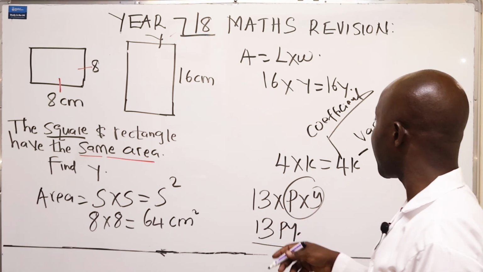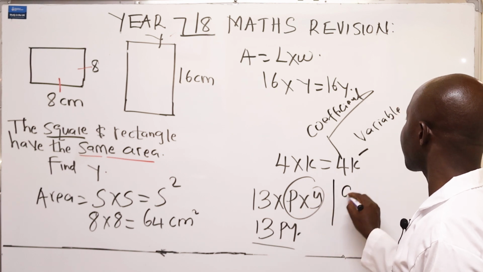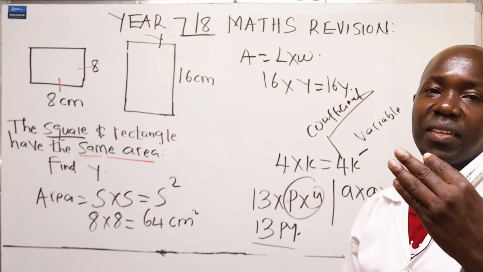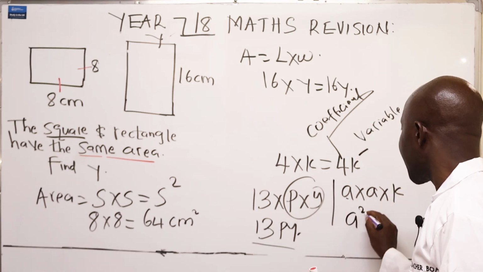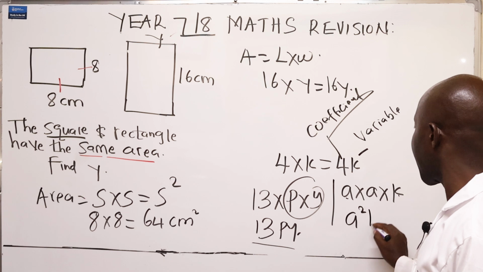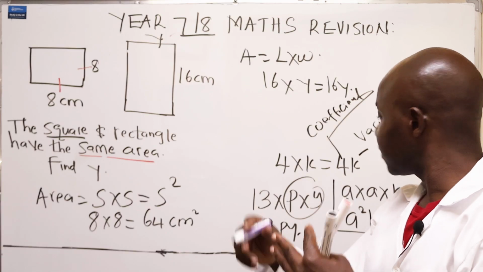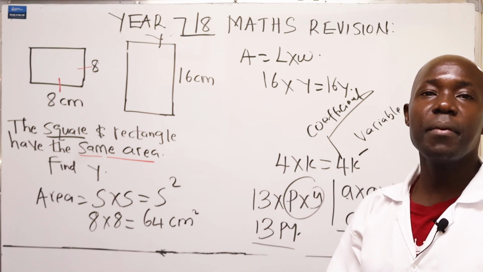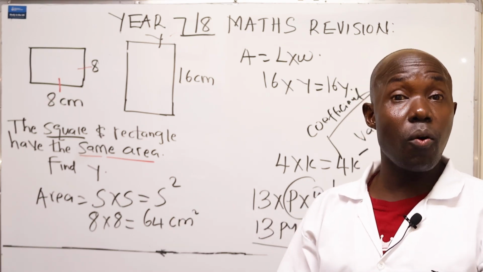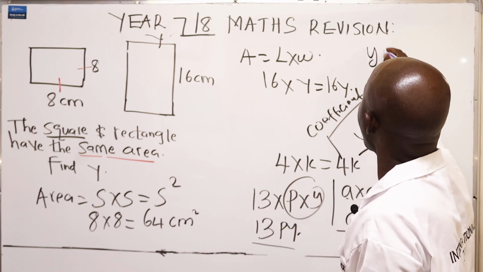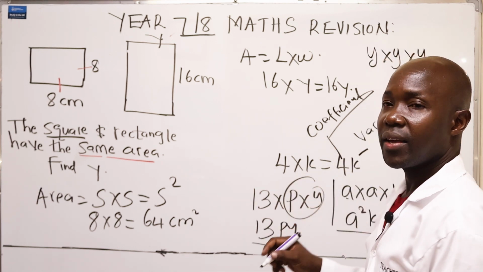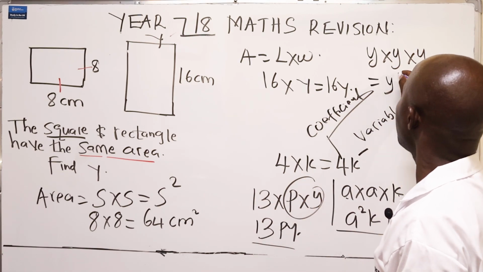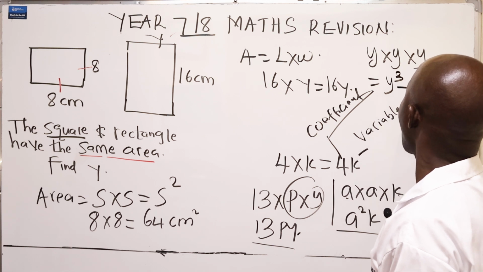The next time you may also be asked, what is letter A times letter A times letter K? Remember, a letter times a letter, A times A becomes A squared. Then you multiply by K, so the solution should be A squared K. Okay, I've just explained this part. So next time you have been given the idea of the variables, you know what to do. If they ask you what is y times y times y, remember y appears 3 times. So mathematically, you will write y to the power 3, which we call y cubed.